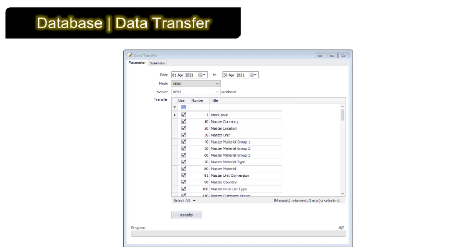If you use report schedule to run this data transfer, that summary log will be emailed to you as an Excel attachment. Wow, this is a feature that is lacking in my existing software. Currently my company uses special database for export-import documents for tax purpose. This special database needs to be on the cloud since the interface is a web, while the actual full database is still on-premise for security reason. This makes my people end up entering the same documents twice. This is a lot of hard work and error prone.